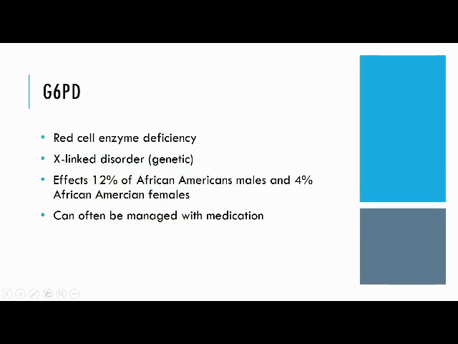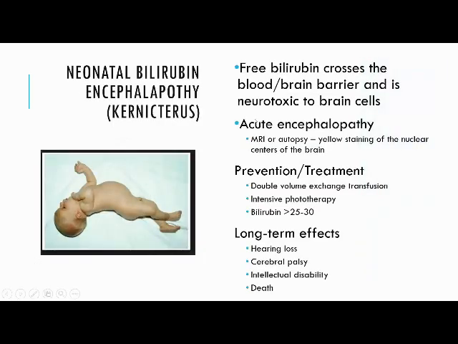And there's different stages to this encephalopathy, this neonatal bilirubin encephalopathy. So this is a very brief overview of this, and there are references at the end of the PowerPoint if you want to read a little bit more about it. Kind of a 3-stage process, so we don't want to see it.